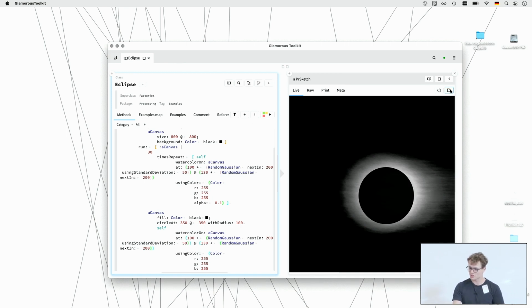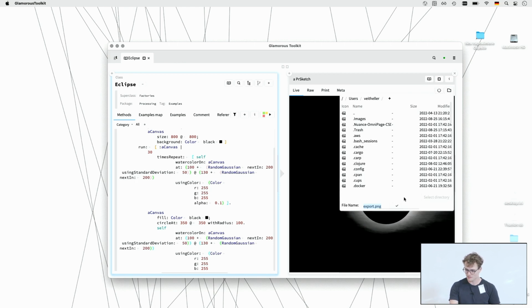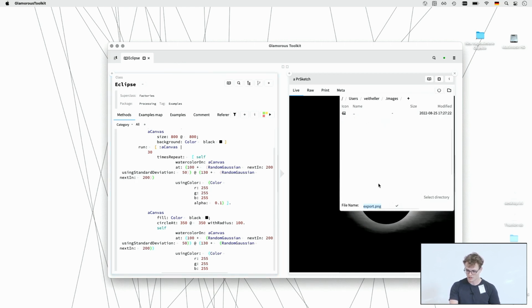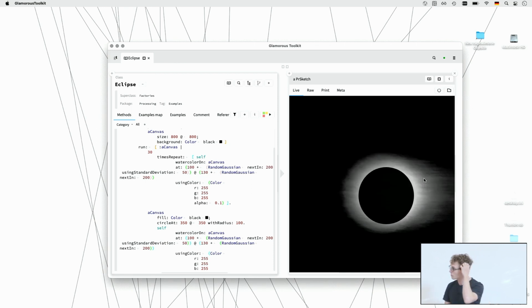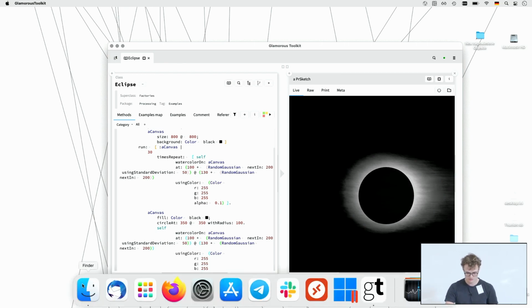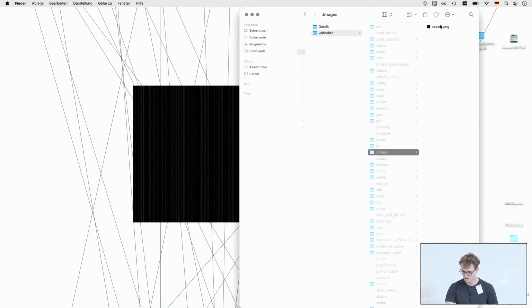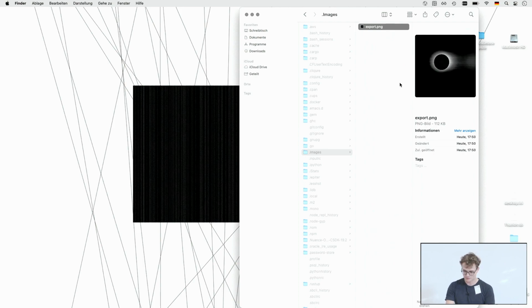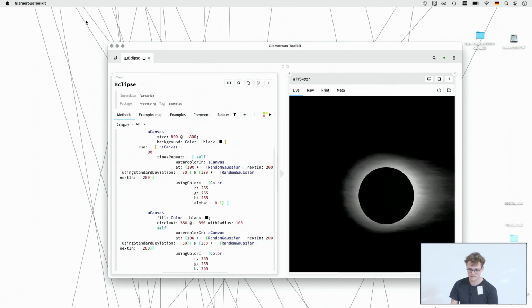Just a little bit of animation or just pictures. And sometimes I like these pictures, and so I like to save them in files. So what I can do here is say, yeah, this is great, just save it as export PNG. And now I have a PNG file on my system. We can find out that it's actually there by looking at this, and it's there. So that's kind of nice.